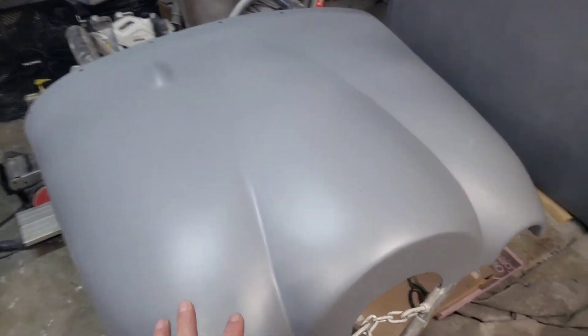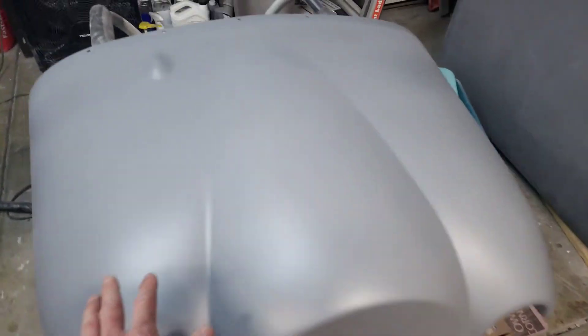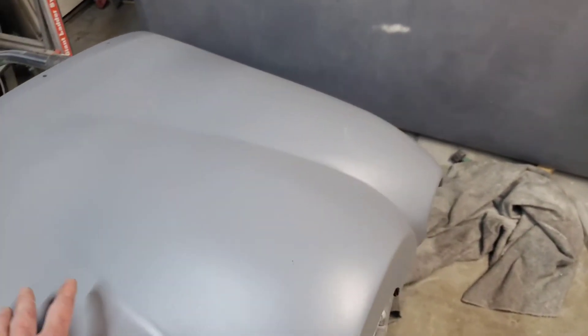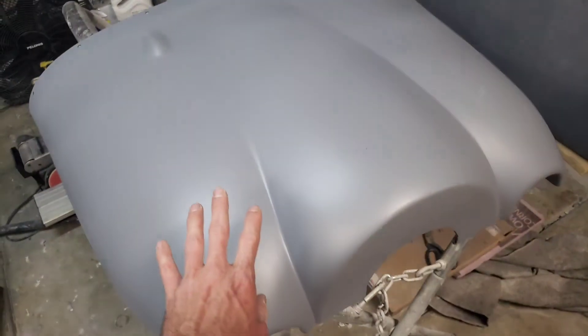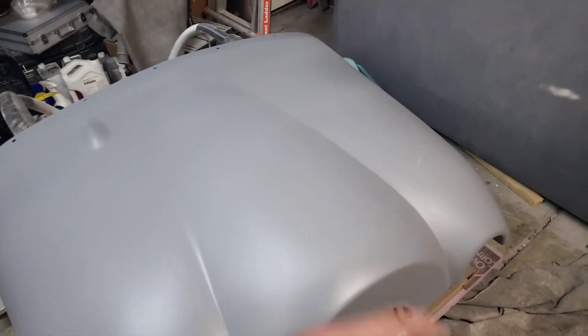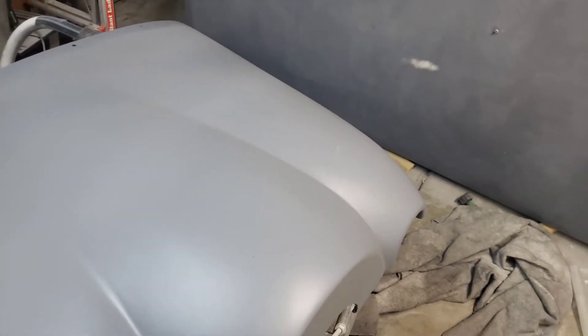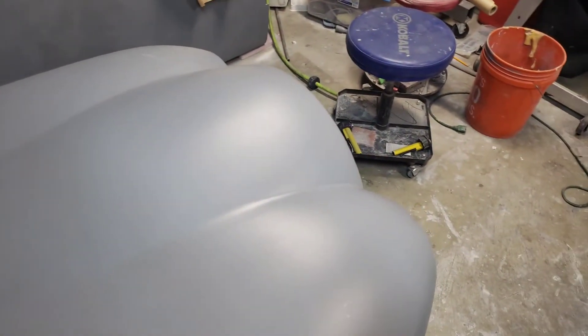The rest of today and the past week was working on this. I had done a lot of work on this — I had to rebuild this whole front by hand, and then I found out my distributor didn't clear, so I had to do a blister. I did a lot of filling and sanding, and then today I spent about two hours sanding all the glaze and putty and spot filling any pinholes I found. I sprayed a quick coat of primer on this yesterday — I call it a pinhole identifier. It was just pinholes everywhere from all the work I had done, so I spent this morning before lunch filling in all those little pinholes with filler and sanding it all out, actually a couple times.